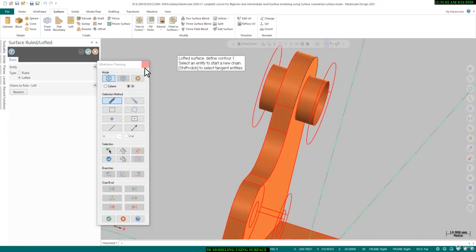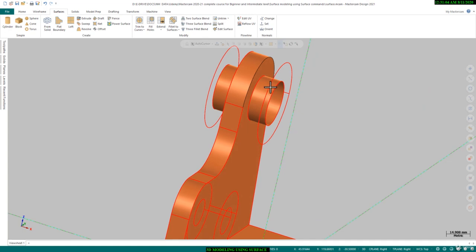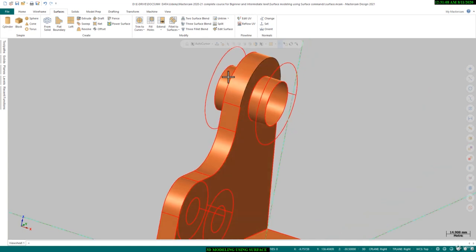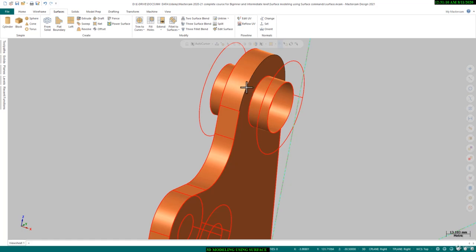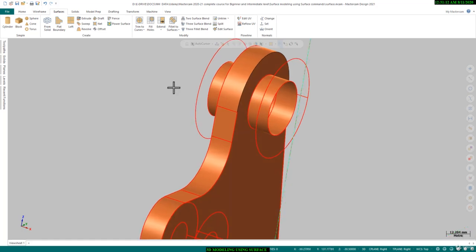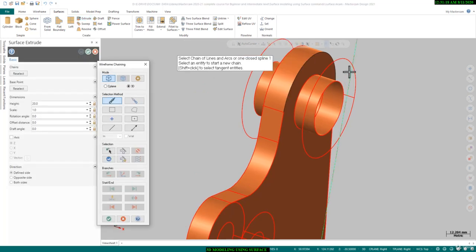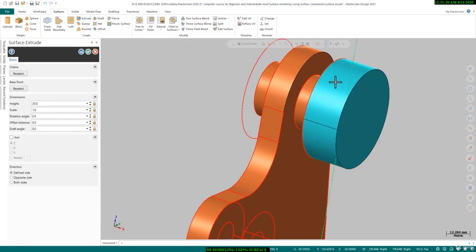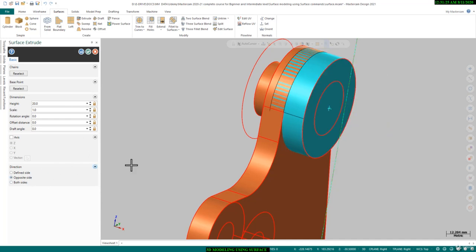No, we will not use the loft option. If you use the loft option, then it will create a single surface, so it will not merge with this surface. So we will extrude it manually, this one, and we will extrude. We will give the direction this side.